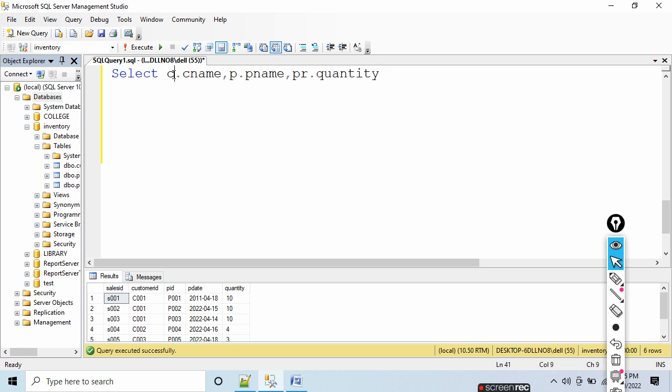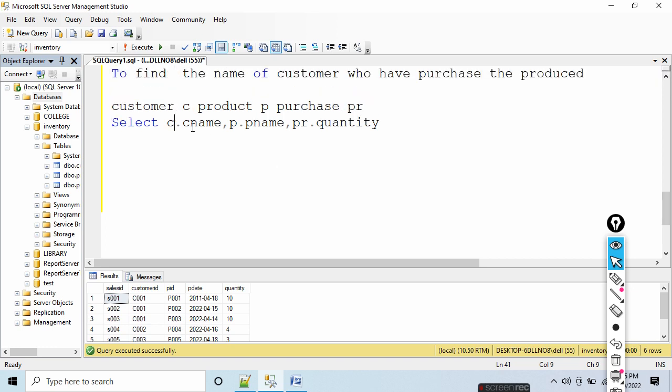Okay, so C stands for the customer table, P stands for the product table. So we are selecting the customer name, the product name, and the quantity the customer has purchased from customer C, comma product P, comma purchase PR.